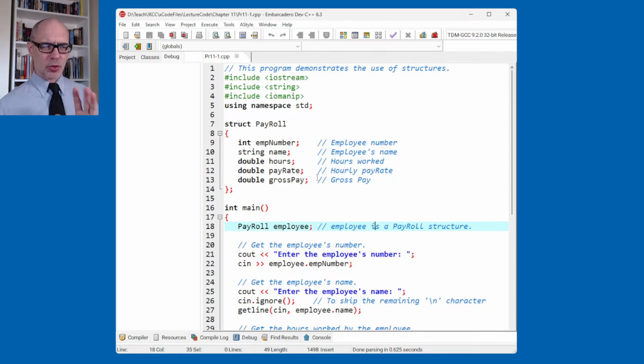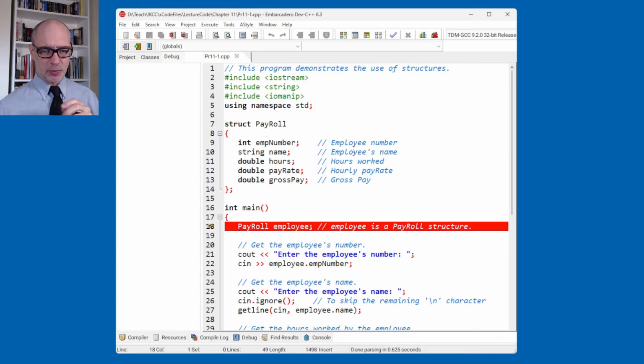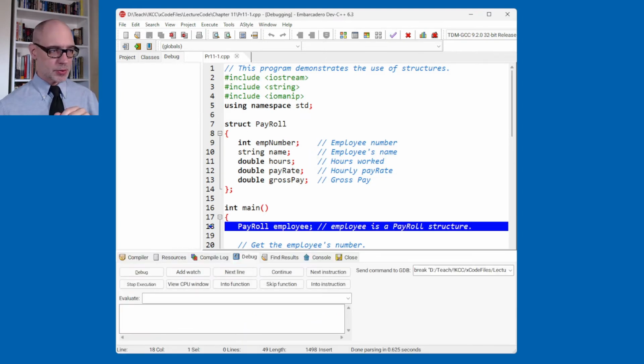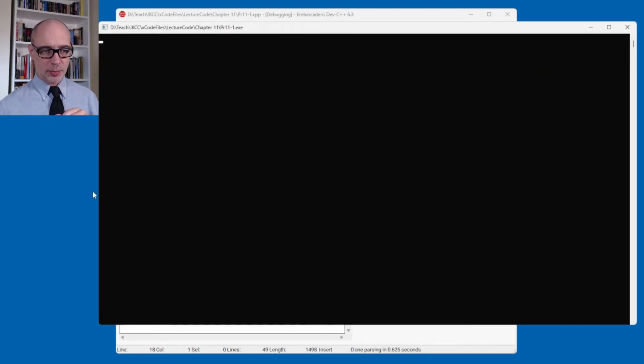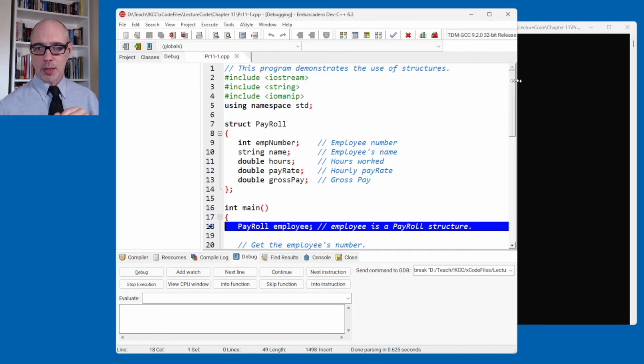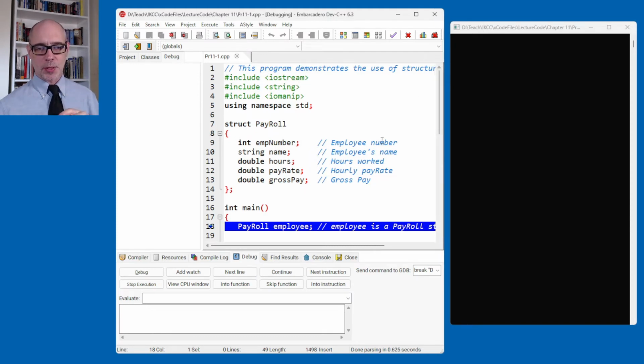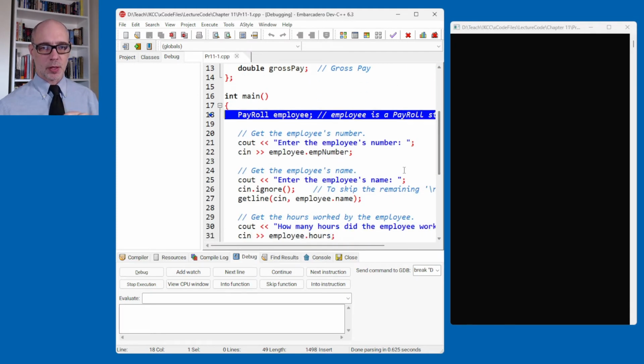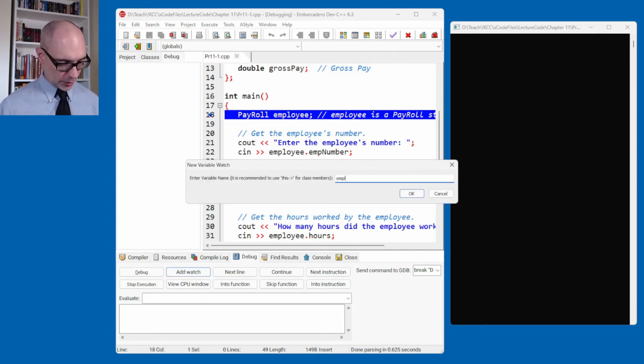Let's just make sure one time that we really understand this. Let me run this in the debugger actually and see what's happening. So I guess I've got this compiled right. Okay, so I'll run this and I'll try to put this on screen so we can see both the code and the output. But the thing that I'm really interested in, and so the program is started here, we've paused temporarily on line 18, is I want to actually inspect what's in this employee variable. So I'm going to add a watch for that, right? Just one variable, employee. And we'll keep an eye on the debug tab over there on the left and see what shows up.